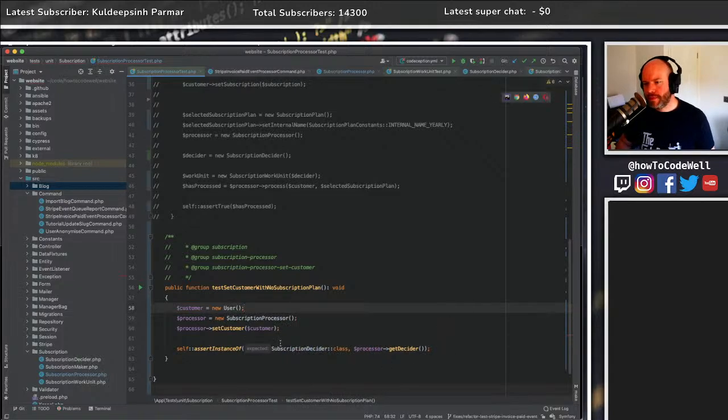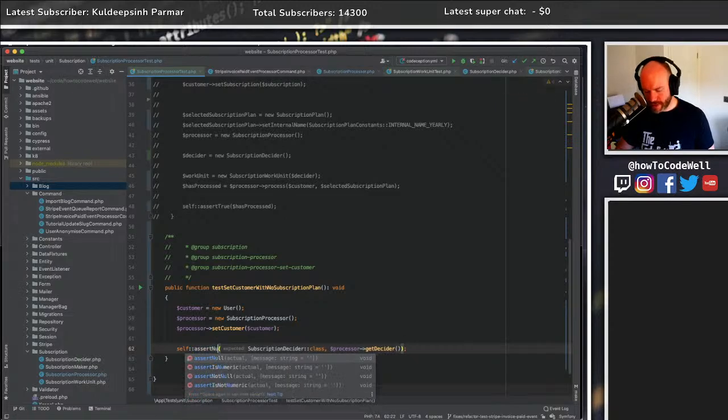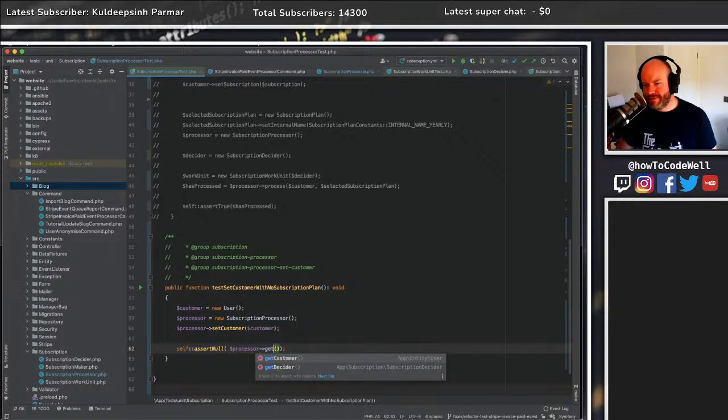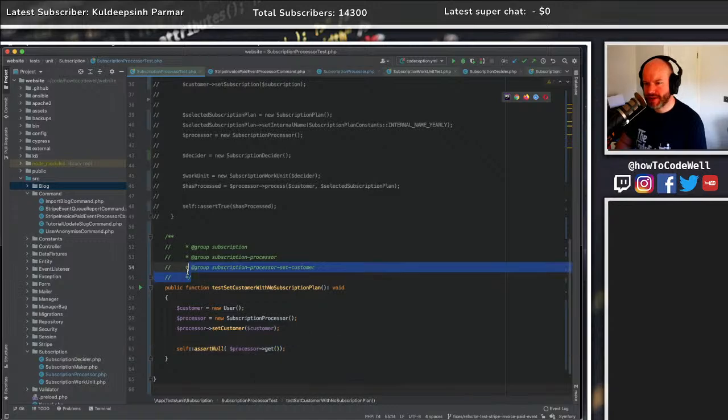That's all we need to do. We pass that in, and we want to make sure that we have assert null, where we have the processor. I suppose we are going to need getters. Get customer. How are we going to test that though? I don't think we need getters because there's no need to get anything from the processor.